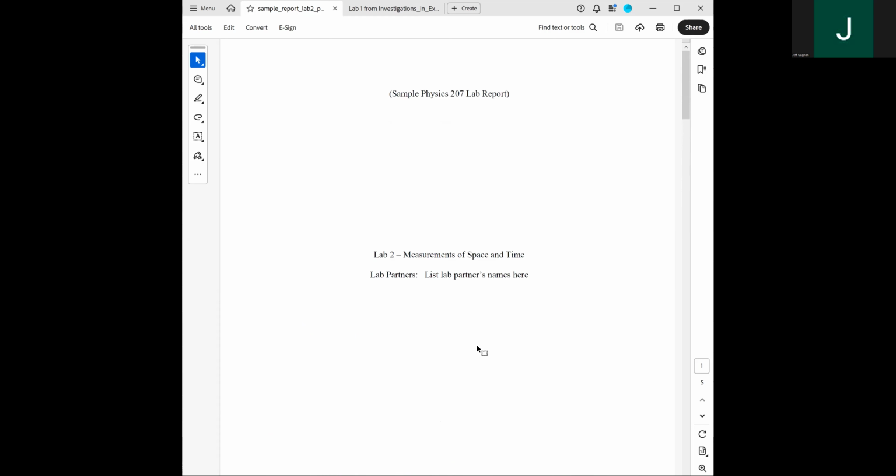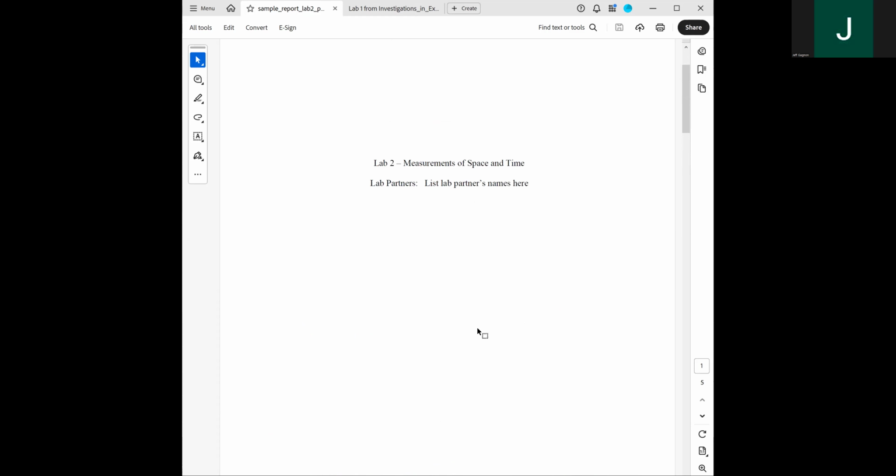When you submit the lab report, just one person from your group is going to print it out, make a hard copy, and bring it to lab the following week. But again, we can talk about this more next week. Just make sure you get all the work done, and we'll figure out how to get your group lab report done. Okay. Hopefully that was helpful.